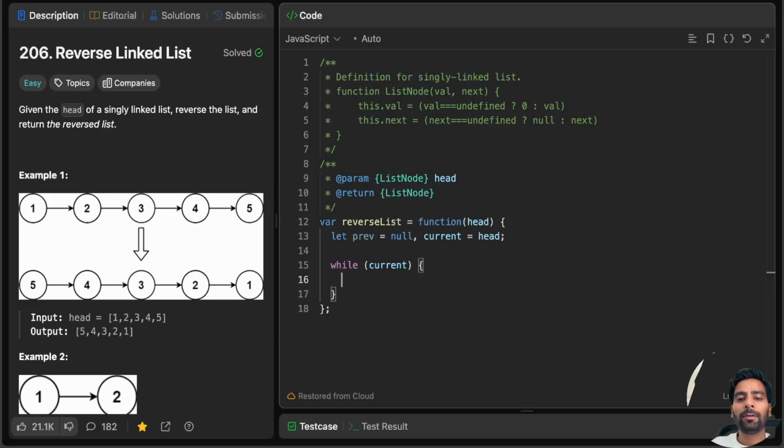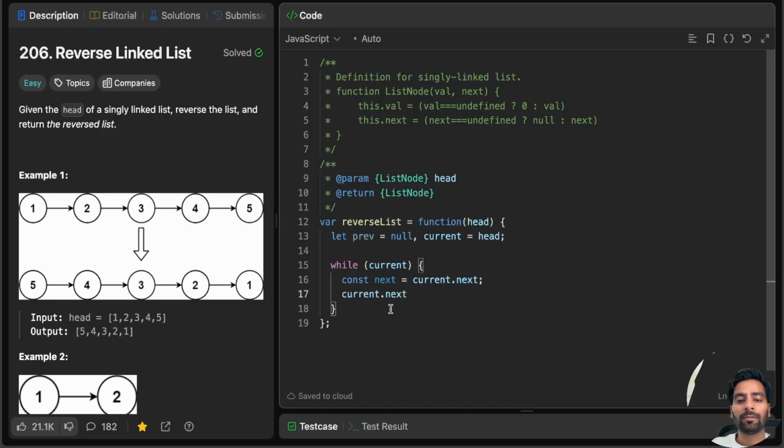Before actually breaking the bond of my current value with the next value, I will keep the next in a next variable, storing current dot next in next. Now I have stored the next of my current node, so I can easily put something here.